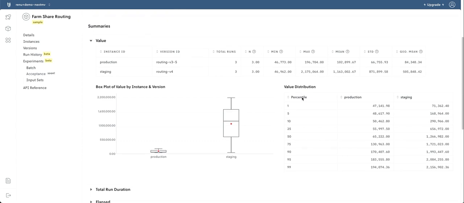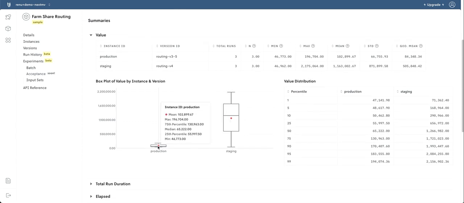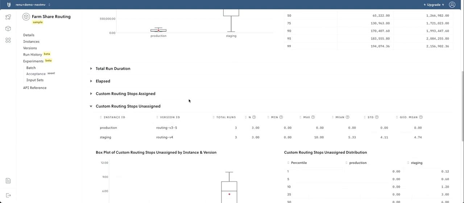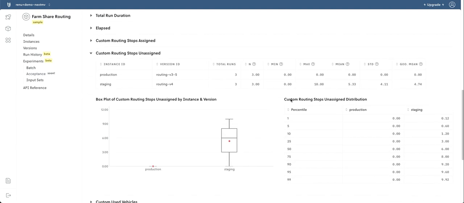Looking at the solution value, it looks like we have a pretty big jump from production to staging. So our value's gone up, and we probably want to look at what might be causing this. We've actually added some custom metrics, and the one we'll look at now is number of unassigned stops.